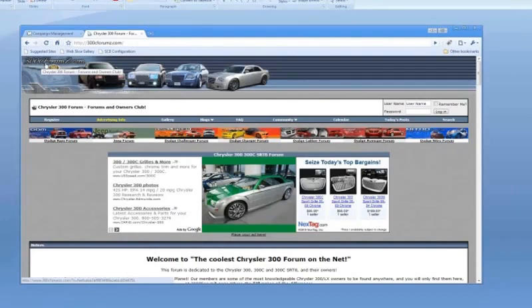Let's look at this from a different perspective. Let's say you have a Chrysler 300 website, and you want to advertise on Chrysler 300 forums with your banner ad. Would you advertise a single random part number, or would you advertise your whole website or a specific category of your website because you knew that category is really hot? For example, grills. This guy is a good example. He knows he can really sell grills for Chrysler 300s. He sells them all the time, so that's what he wants to display on the Chrysler 300 forum.